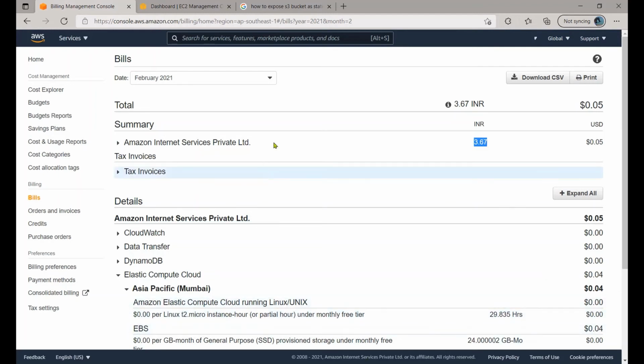Okay, so these are the two instances where I lost my money, and there was one more instance which I can't show you in this, that's in a different account. That is by creating an encryption key. I created my encryption key in the KMS service. These encryption keys are very expensive, and once you complete your work, you must ensure to delete your encryption keys in case they are not in use, because the hardware on which the encryption keys are created is very expensive.